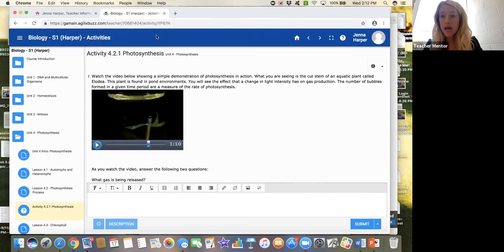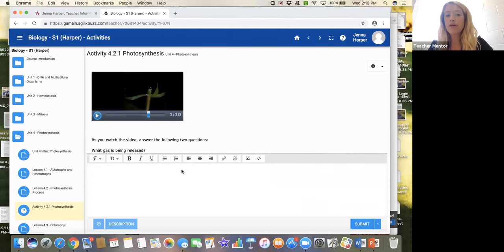So when we breathe out carbon dioxide, the plants actually take that in and they go through the process of photosynthesis and they release oxygen. And then we breathe in that oxygen. Okay, so plants always release oxygen. That's why we want to make sure we plant enough trees and we have enough photosynthesizing organisms to make oxygen for us. So the gas that's being released from this Elodea plant in particular is oxygen, okay?